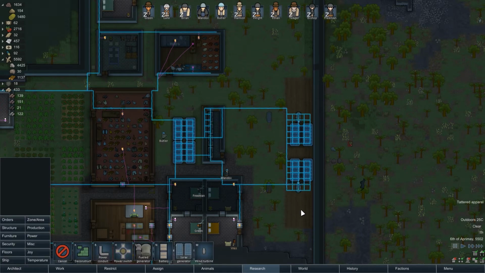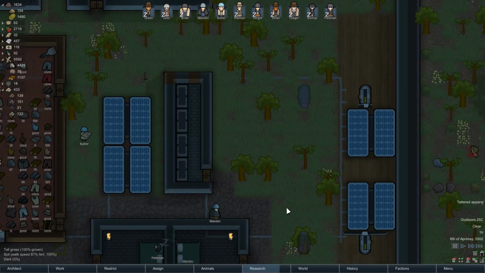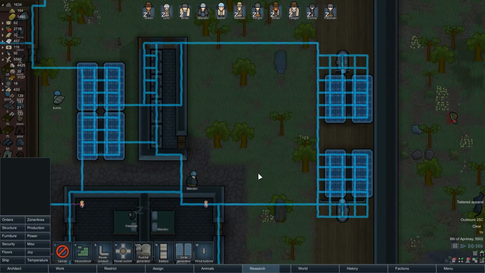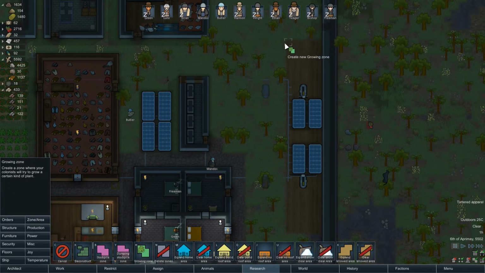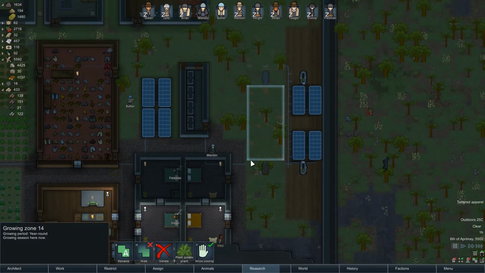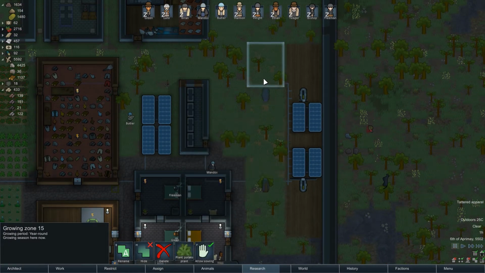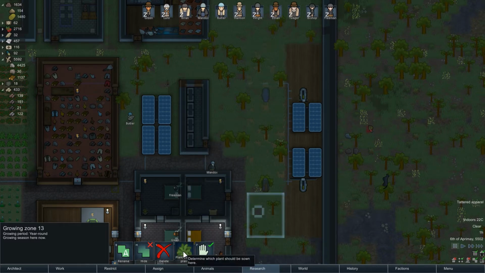I'm going to put normal flooring underneath it. Or do I want to just do this? This does help with growing skills, so I suppose we could do the similar situation as we did outside. So if you make a growing zone, like so. Oh, we're going to be separating our growing zones, are we? Tell it to make roses. Like so.